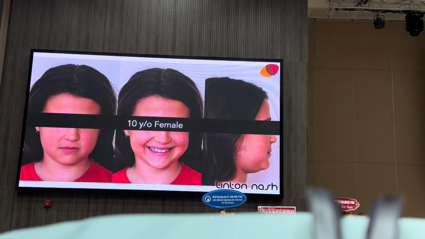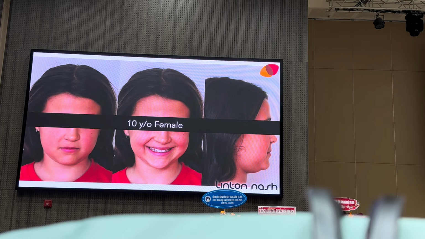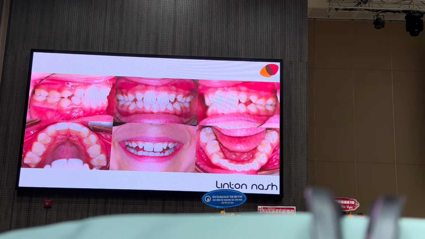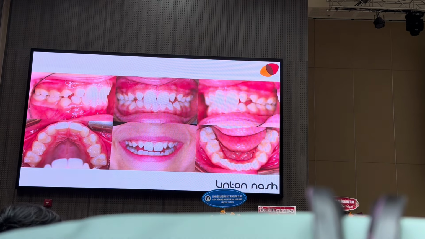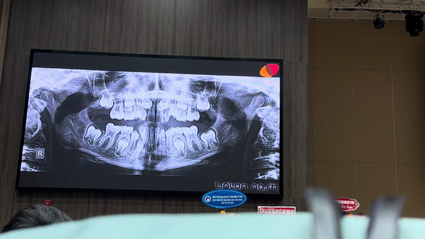Really why we're here is for me to talk about this case. So I had a lovely 10-year-old female come in. Everything looked pretty good with her teeth. Not too many problems. Maybe there's some things going on, maybe there's no laterals there, but overall things looked pretty good. Until you start to look a little bit more deeply, under the surface. Once you get under the surface, you start to see some more problems.